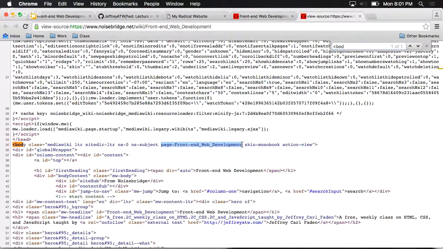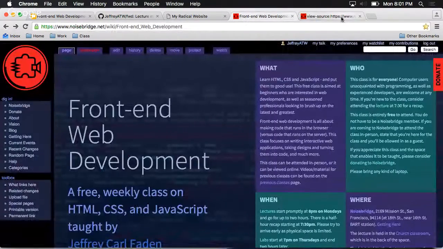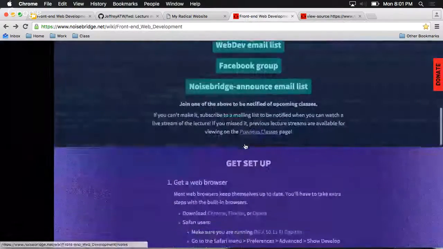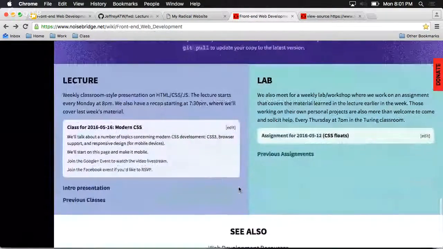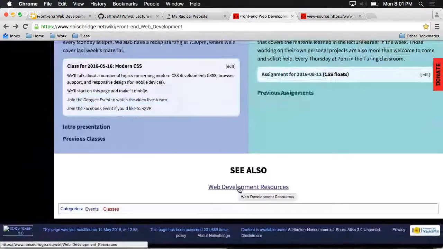In fact, every page on any MediaWiki site has a class containing the title of the page. So knowing that, I can say, if the page is .page-front-end-web-development, everything inside here should look different. That's how I make it look so classy, that's kind of a pun, whereas other parts of the site are not like that. So it's all just using CSS to make it the way it is.